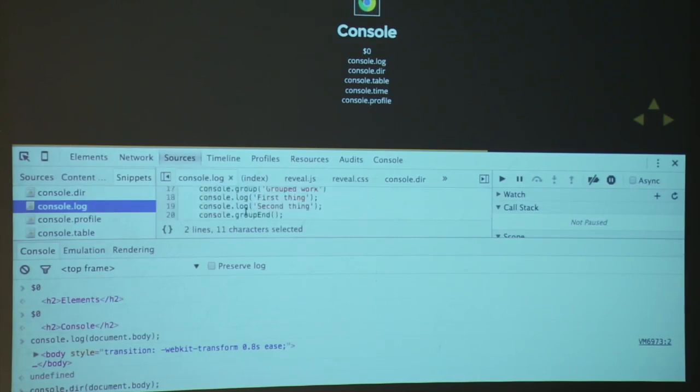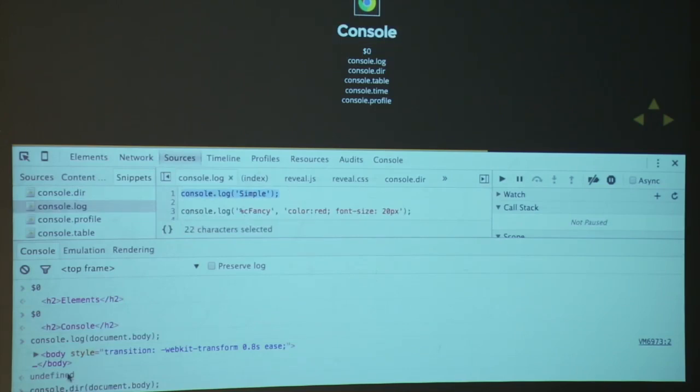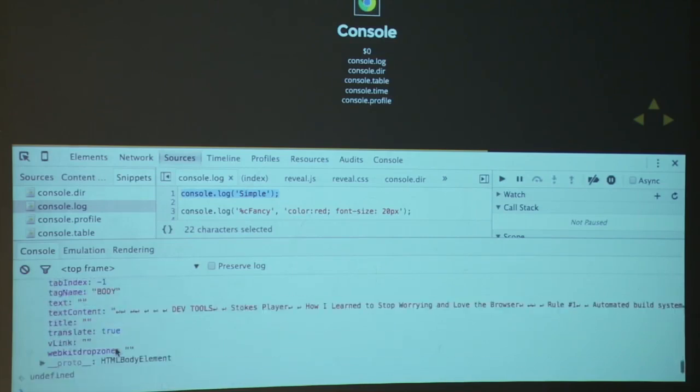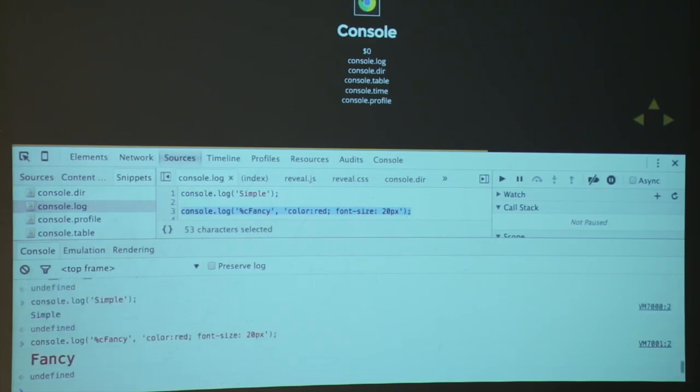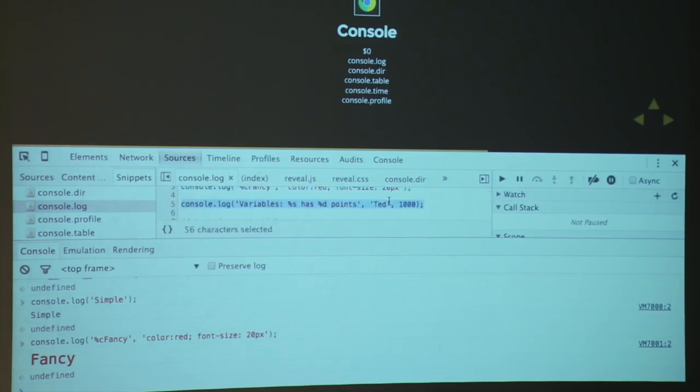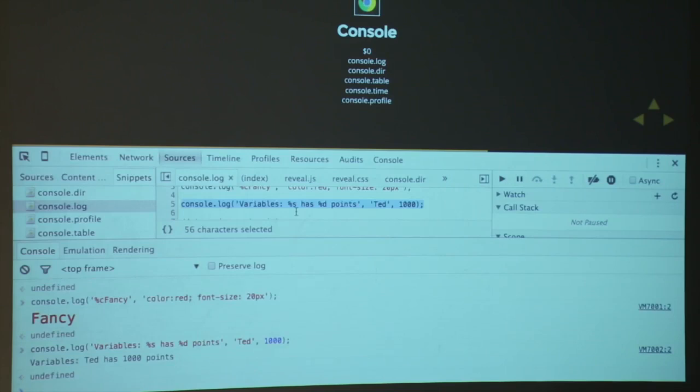Within log itself, of course, we saw the simple one down here at the bottom. Everyone's familiar with that simple way of putting things out. You can style it with CSS if you want. You can put placeholders in there and use templates for your strings.